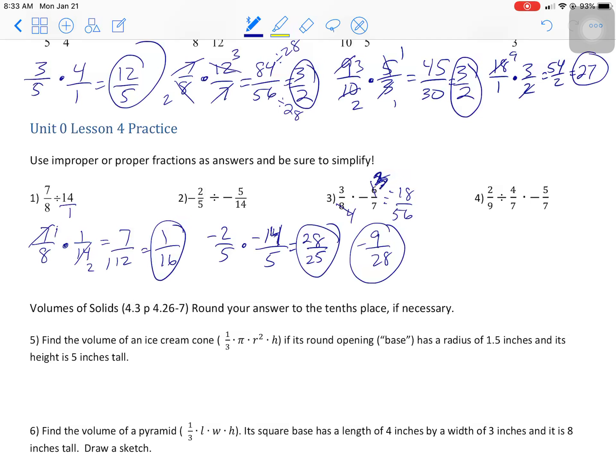Alrighty. And then this one, let's see. Order of operations, we're going to do these first. So keep, change, flip. And then you're going to be multiplying by a negative 7. So you can multiply all the way across. You can reduce this. It's going to be negative. One negative is there. So it comes out to some whopper number. So let's get rid of the 7s. Let's get rid of the 2. So this is going to be negative 5 over 18.